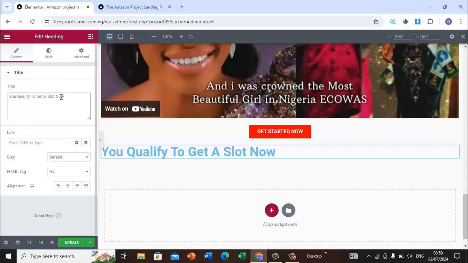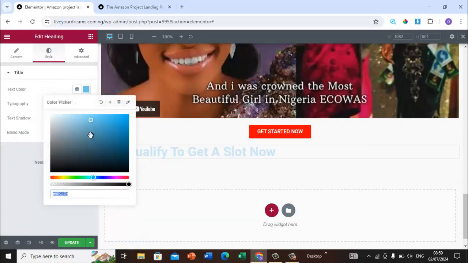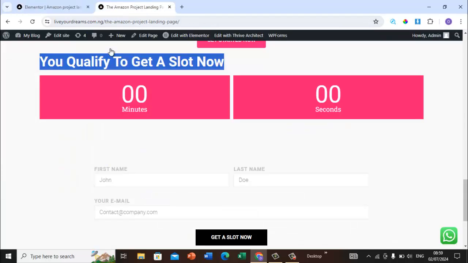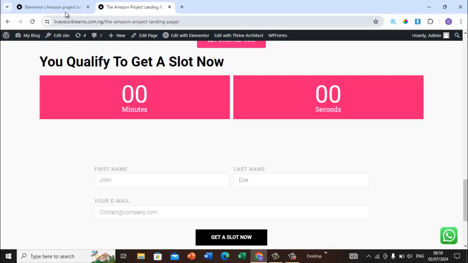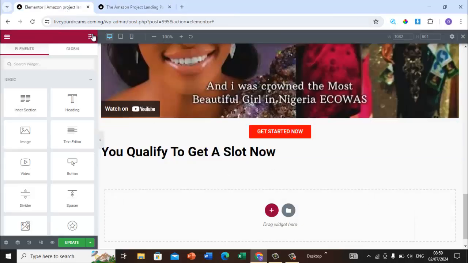Paste, Ctrl V. Let's go to style to change the color to black. Alright, so I've changed the color. So that's the heading. Let's go back to our widgets.